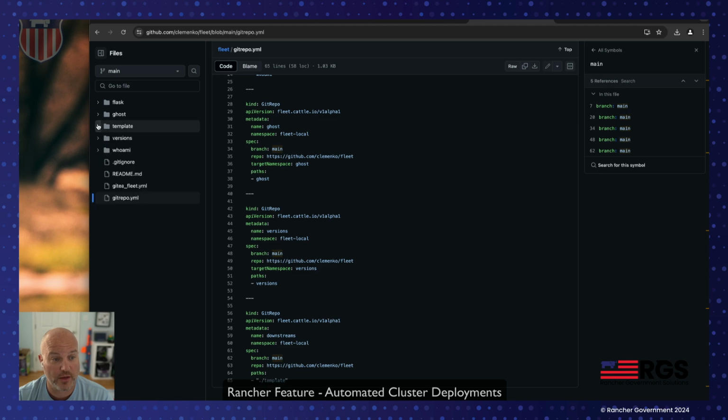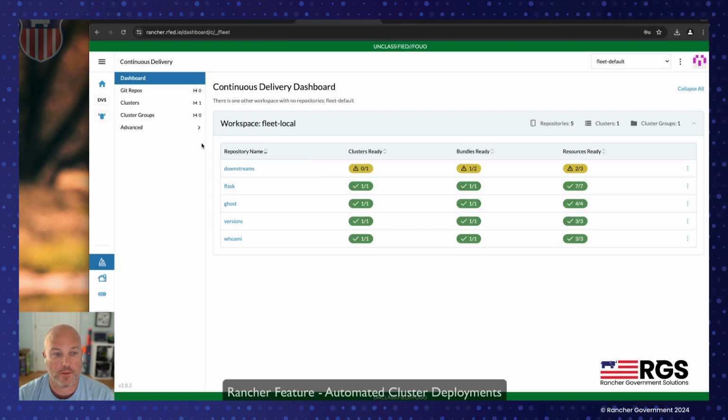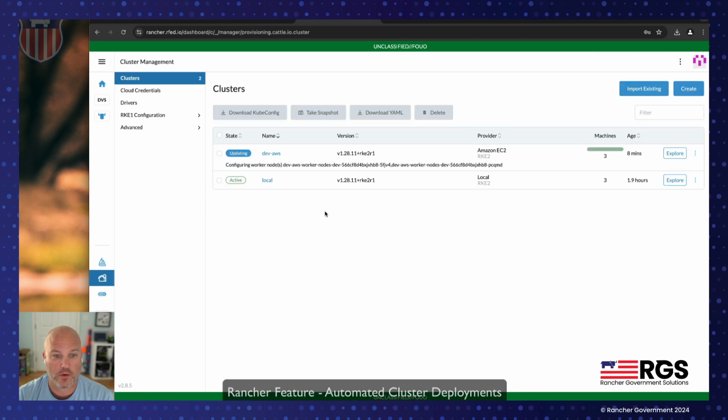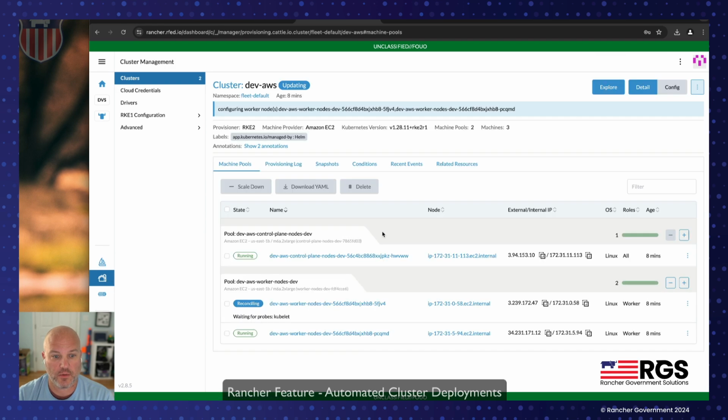Because if you notice, I've got the application directories. I have the downstream cluster directory. You can logically sort this any way you want. This is just the way I do it for my demos. And let's just see real quick how quick it is. Yep, we can go back here to the AWS and notice it's already on node 2, and it'll quickly be on node 3. Again, very simple way to manage your clusters programmatically through version control.